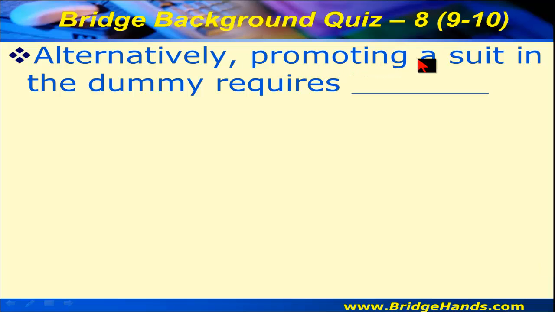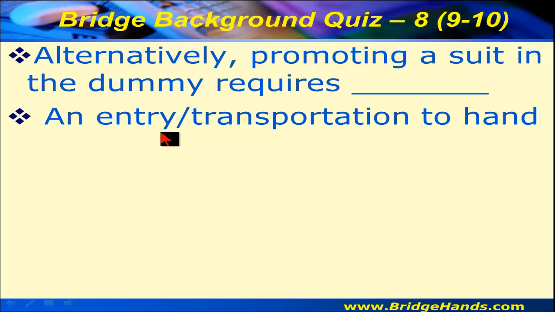Alternatively, promoting a suit in the dummy, not ruffing it now, not necessarily finessing, all on its own requires an entry, maybe more than one entry, in fact. And that means we have to have transportation, some way to get to our partner's hand. So let's take a look at an example of that. Well, we saw it before. Let's say the dummy is down, so we'll put them from top to down. If we've got ace, king, queen, and two others, that's a pretty nice suit in the dummy, isn't it? So we can go up to the dummy hand, provided we have an entry, right?